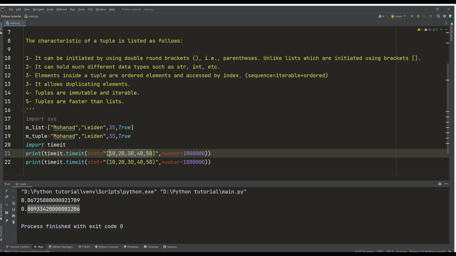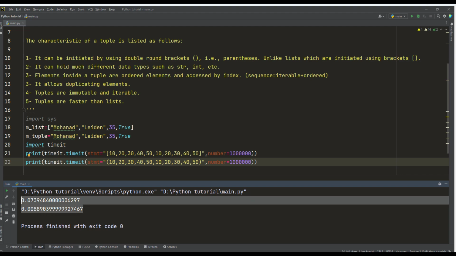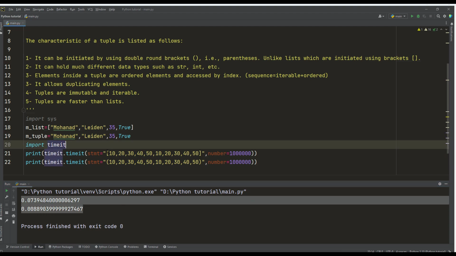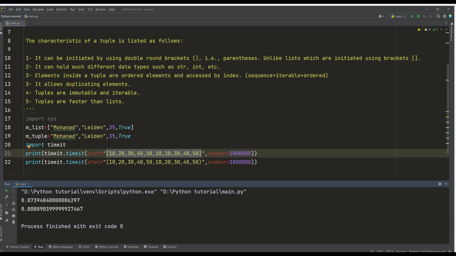This is not a usual implementation, but we want to mention that a tuple is faster than a list, and a tuple requires less memory when we use getsizeof. And if we have a greater list or tuple, we will notice that clearly. That's all we want to introduce for tuple.